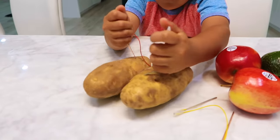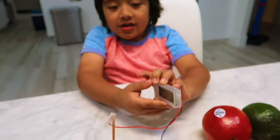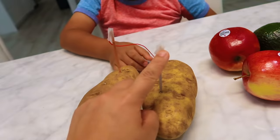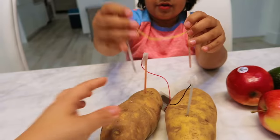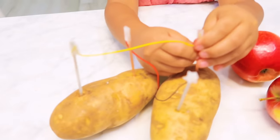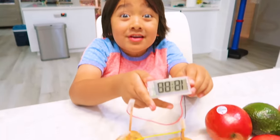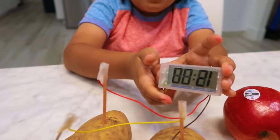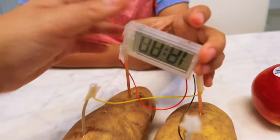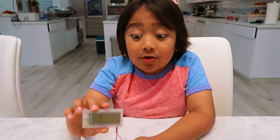3, 2, 1. Oh. If you notice here, look at the alarm clock. Is it working yet? Not yet. We got this kit online, so it comes with a magnesium wire and a copper wire. You have to connect this to this. Uh-huh. And here. All right, you tell me, is the alarm clock working? Look, it's working! Yeah, it turns on. It's got enough energy. We have to manually set it, but there it is. A potato works! I'm gonna use a potato for my alarm clock tonight.